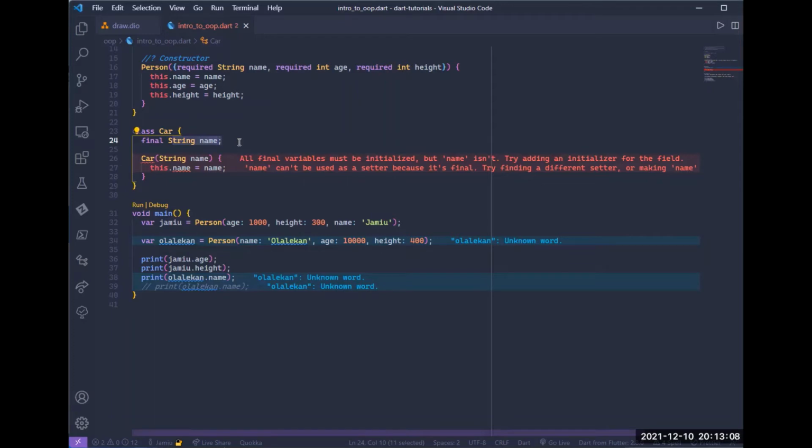So this code we're writing has to get compiled to zeros and ones, which the computer understands. So that is compile time, when the code gets compiled, gets translated to zeros and ones. So our code has to get compiled first before it gets run. So during compile time, const is a compile time constant.